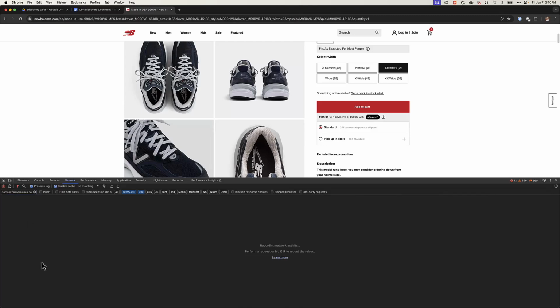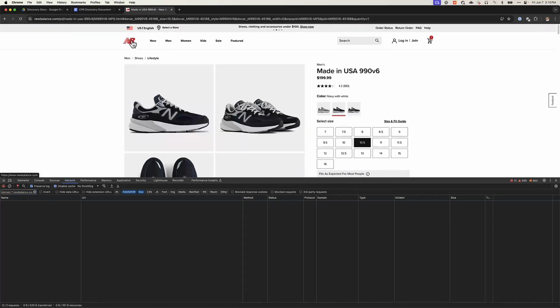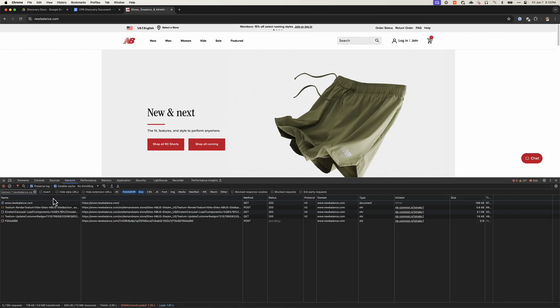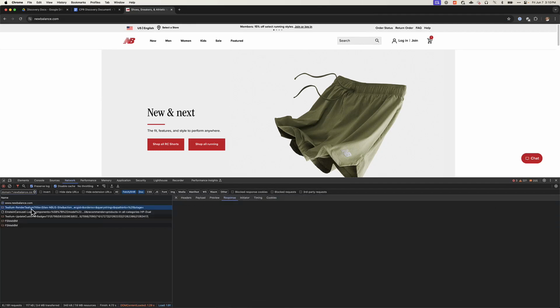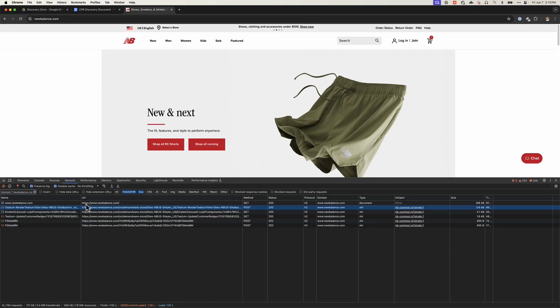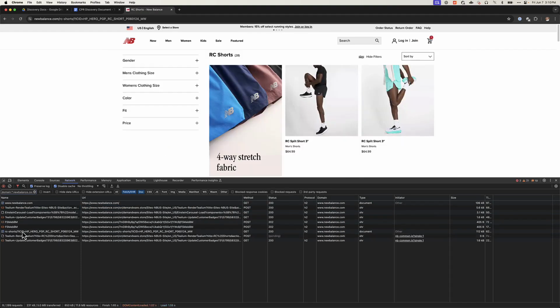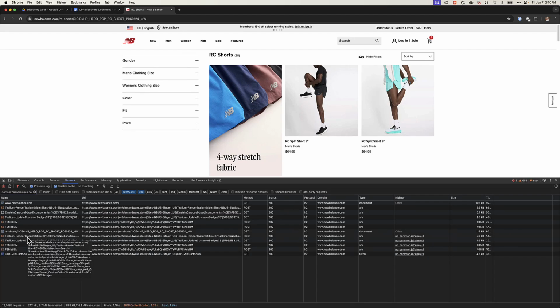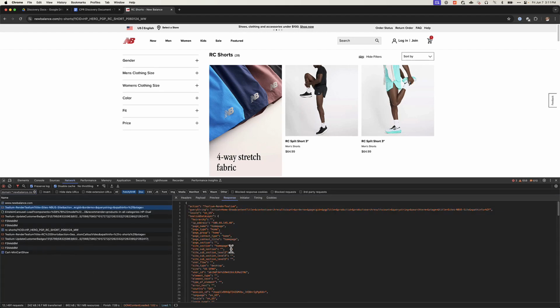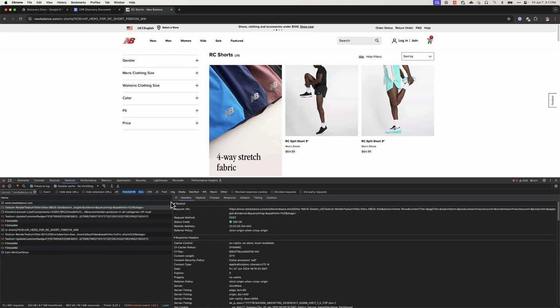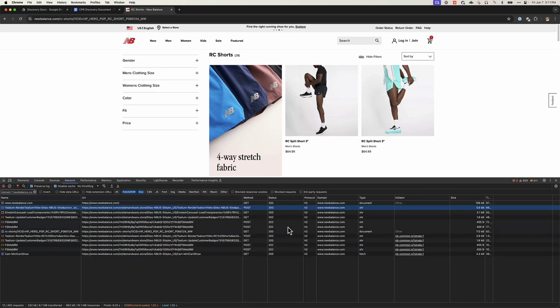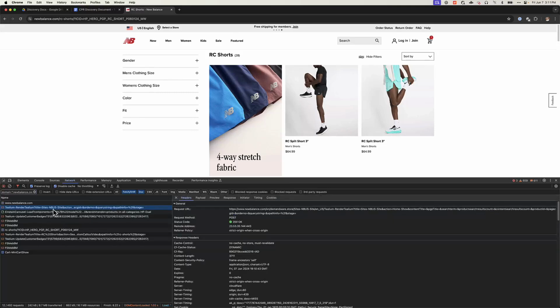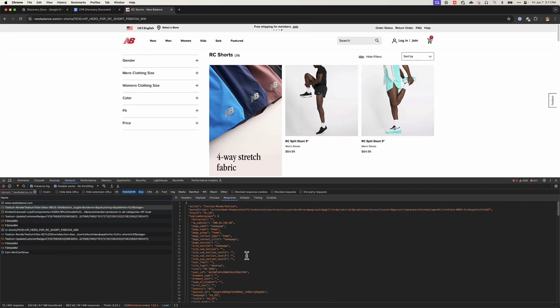Now I'm going to clear this out, and I'm going to come back in. I'm going to go back to that main page, and I'm going to see that Tealium render Tealium. I'm seeing that in every single request on the main site. Like if I go into RC Shorts, I immediately see Tealium render Tealium. What is that thing, right? When I look at it, first thing I do in the headers, I see that it's application JSON. So this is an AJAX URL. The other confirmation I have for that is it's not a document request. It's an XHR request. Okay. So what is in that JSON response that's being returned?